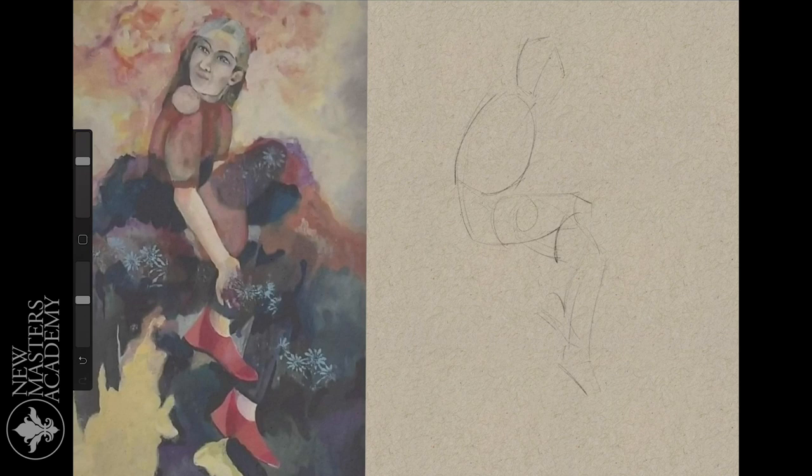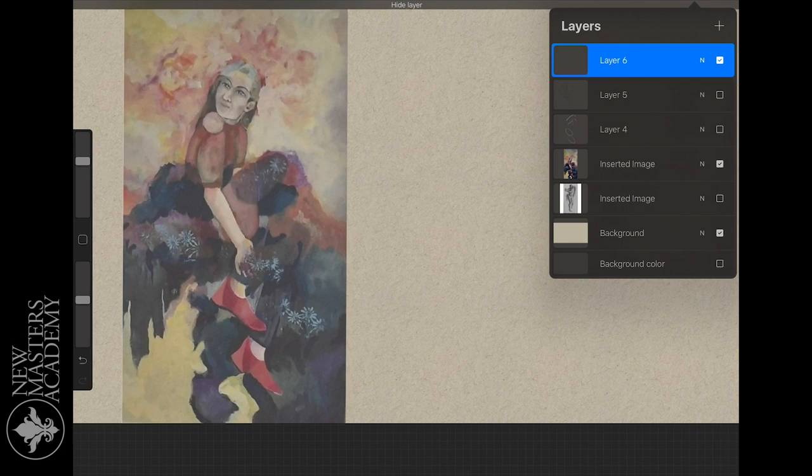This is just loose, and it's mostly for me so I can see what's possible. We've got this sort of turning back and looking over the shoulder. It's kind of a Renaissance idea. Then opening up the rib cage and then coming back down. I think it's a nice kind of pose. So we just sort of need to make a little more sense of this, I think, to make it work.